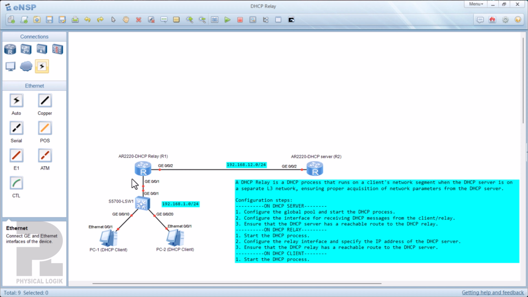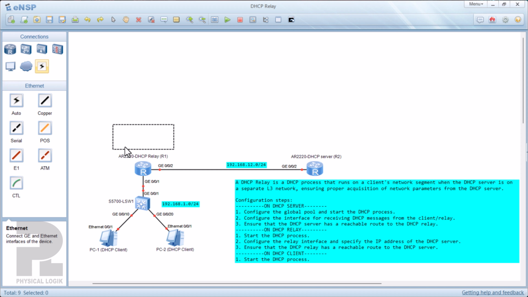So what happens is if the DHCP client sends the discover message, this discover message is going to be flooded on this broadcast domain. And since our DHCP server is no longer running here, this could be a problem because the server will never be able to respond to this DHCP discover message or even the DHCP request message that the client is going to send. So this is why we need a scenario such as the DHCP relay.